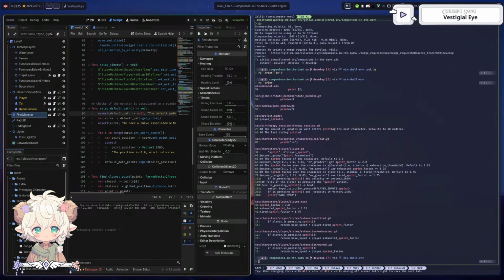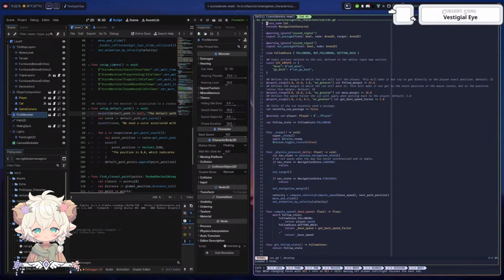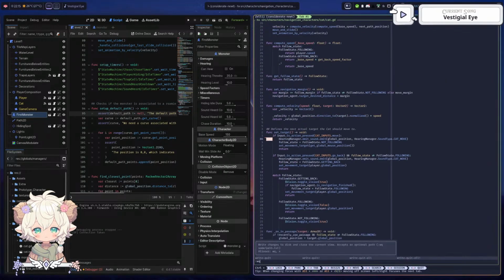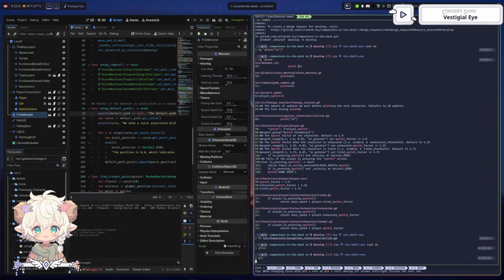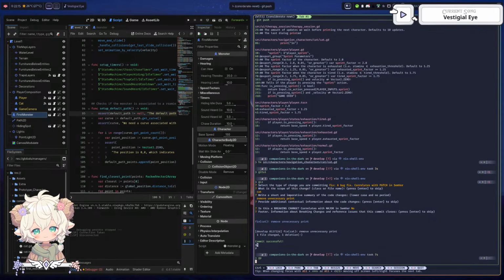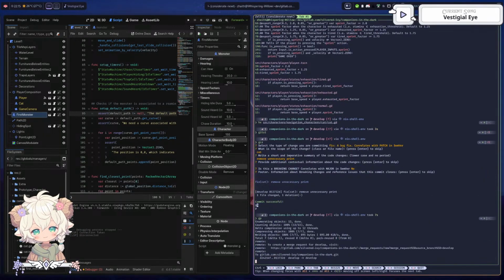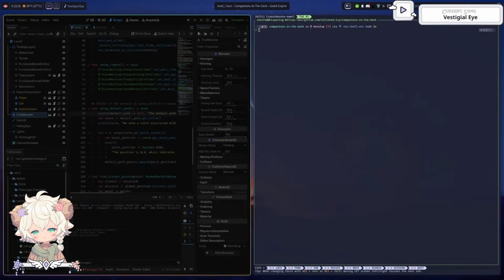I knew it. Alright, remove that. Fix cat, remove unnecessary. Alright, done. So yeah, it's fixed. We have removed the unnecessary print, and yeah, we're okay.